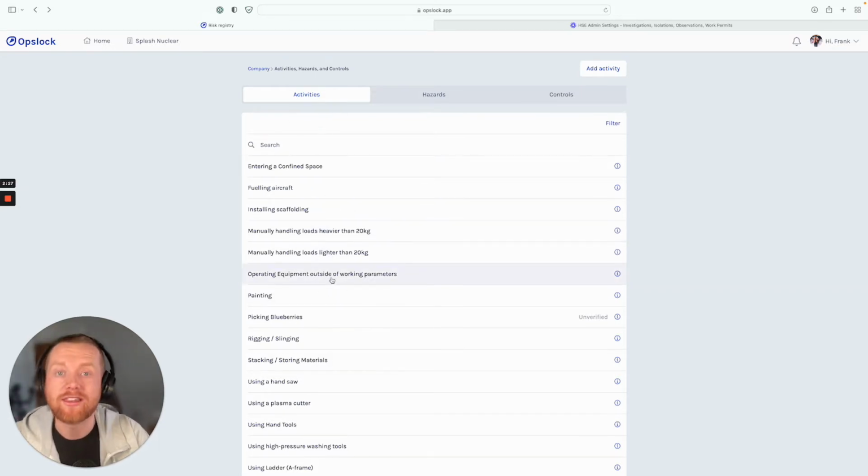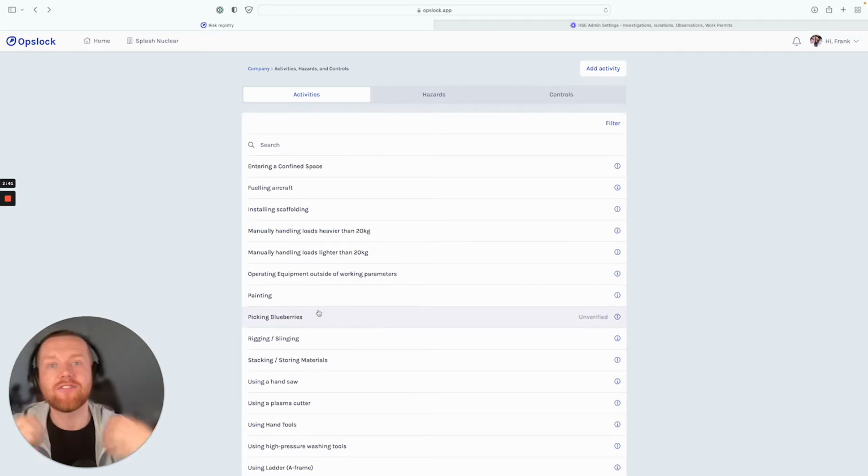The way that they do that, and again, you can see this in the risk assessment video, is if they search for a term and it's not available either as an activity, a hazard, or a control, they have the ability to submit a new one to the system. If they submit a new one, that activity, hazard, or control is restricted just to that single risk assessment. The reason that we do that is to keep the system from getting polluted by a bunch of user-submitted data that may or may not be relevant.